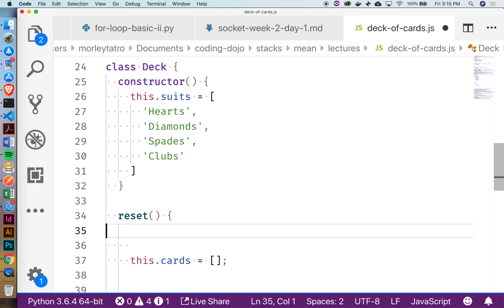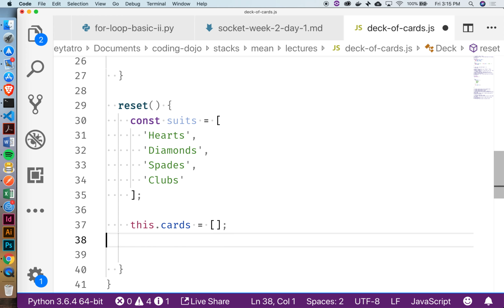We'll never alter what the suits are that we're resetting with. Then we're going to iterate through the suits, and have an inner loop within that where we iterate through the numbers themselves. That way, each time we create a new card, we just push it into our deck.